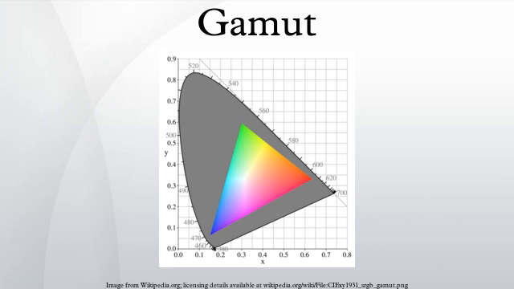Efforts have been made to expand the gamut of the printing process by adding inks of non-primary colors. These are typically orange and green or light cyan and light magenta. Spot color inks of a very specific color are also sometimes used. A monochrome display's color gamut is a one-dimensional curve in color space.